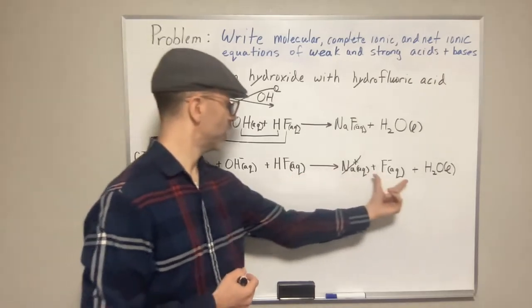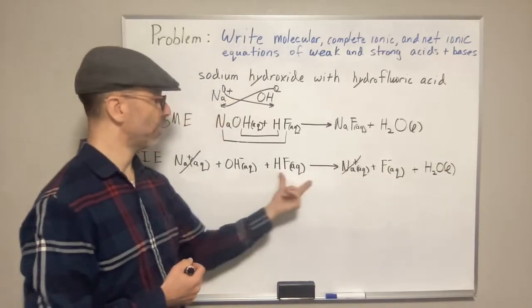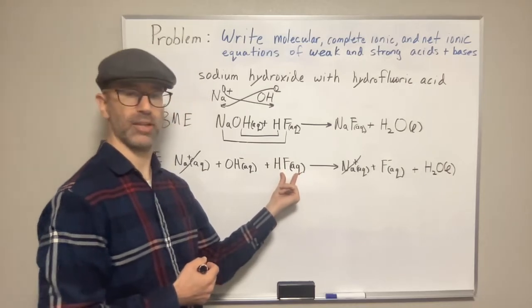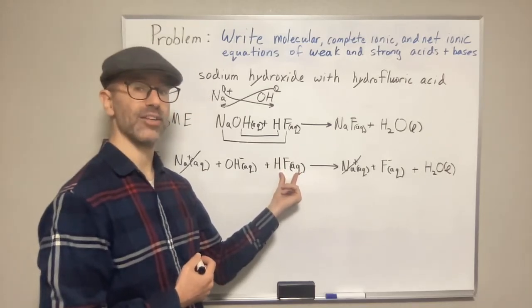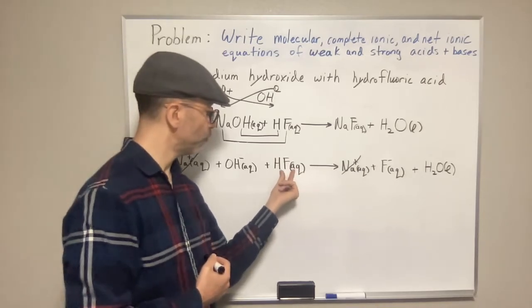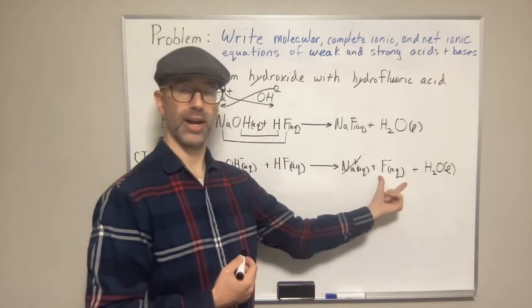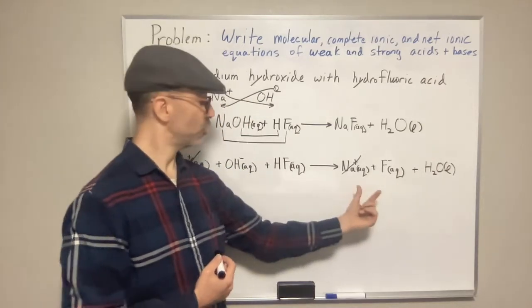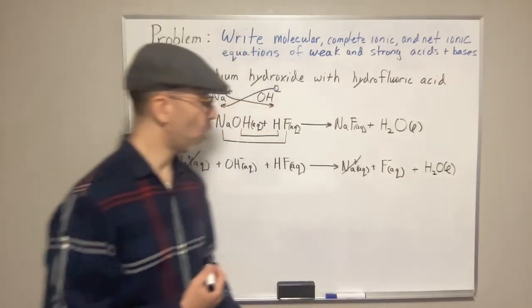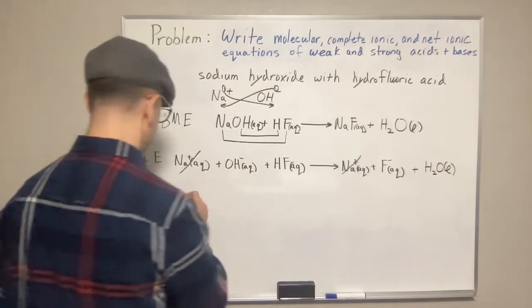And of course, here we have fluoride ion here. We don't have a fluoride ion over here, so that's a change. So we have the fluoride ion here, but it's really not the fluoride ion, it's part of the molecule here. But the fluorine atom ionizes to become the fluoride ion, so that is a change. So we're going to keep the fluoride and, of course, the water. Okay, so that would be our net ionic equation.